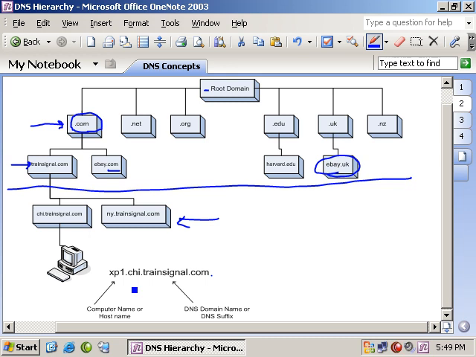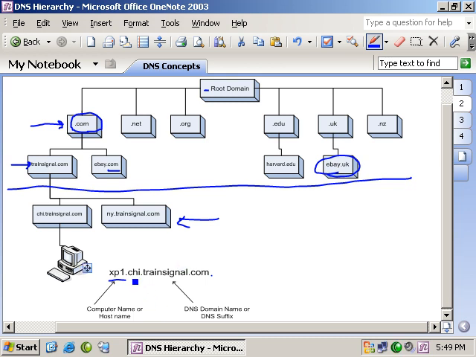Let's not get too far out of scope here, so let's focus on this name first before we really do much else. It's very important that you start getting a feel for these names that you see right here. For example, we have xp1.chi.trainsignal.com. Now, always to the far left, this is going to be our computer name, also referred to as a host name. So that's the actual name of this computer right here, xp1.